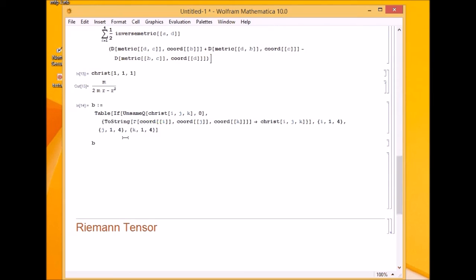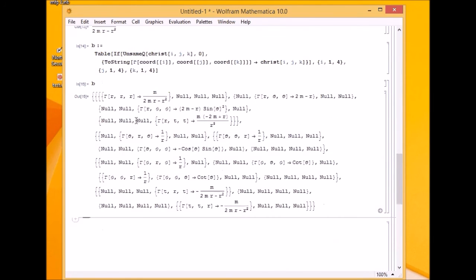So now when I run it, you see it's created, it's a mess, but you can see there were lots of nulls around, and whenever there are non-zero values, it has written them in a nice way. So now we only want the non-zero values to be listed nicely. First of all, to do that, we need to get rid of all these extra brackets. I need to get it in a proper list form. It is a list right now, but it is a list inside a list inside a list. So it has two levels of list before the initial one.